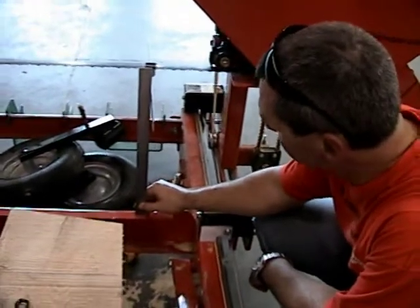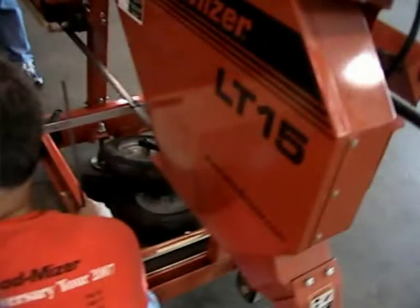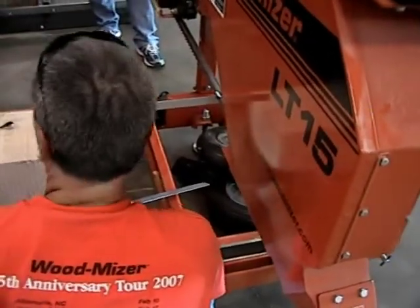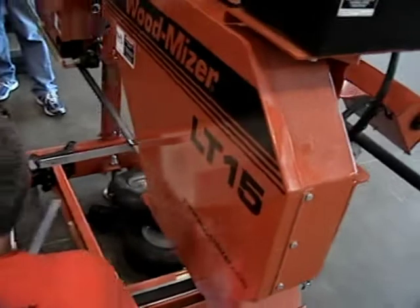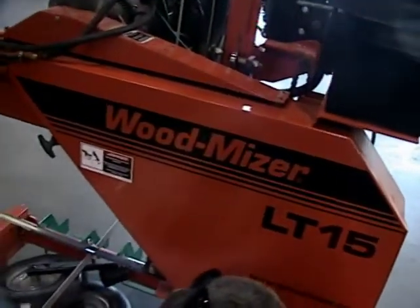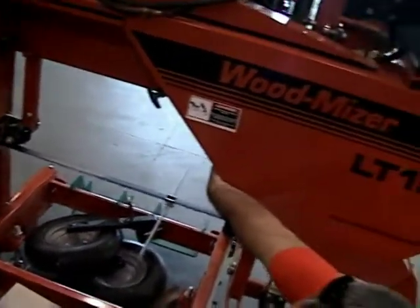You normally do it up on a bed like that? You normally do it up on a bed? No, you can check them. You're supposed to have all of these straightened anyway before you even get to this point. So, yeah, I'll do it up on one bed rail. You actually move the head. When I'm just in the bed rails, I do. When I'm checking this, I don't. I just do it off of one rail. Well, I'll do the front and back, if that's what you're saying.